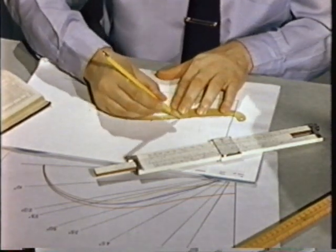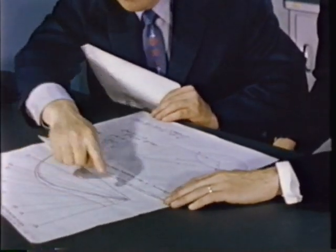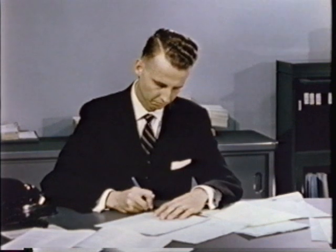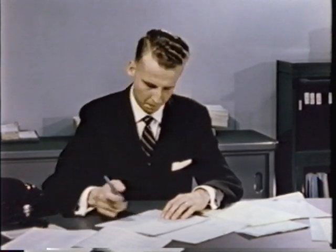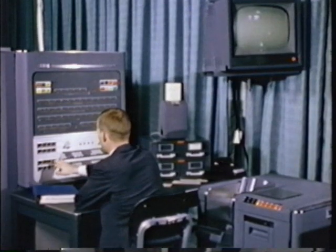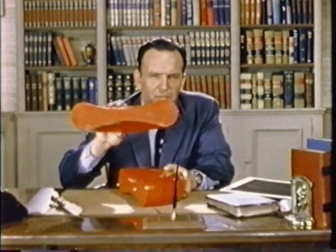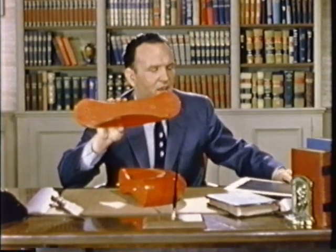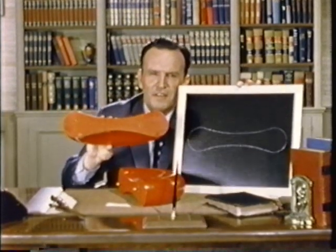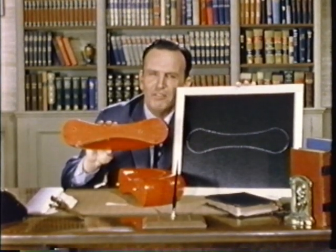But we needed more complete and reliable evidence. So we submitted the problem to the applied science department of the International Business Machine Corporation. Dr. Edgar Smith, IBM mathematician, set up the problem for solution on one of the giant research computers. All that remains is to push the right button, and 10,000 things happen faster than we can describe, and the answer to our problem appears on the oscilloscope screen. This is the cross-sectional shape of the actual red blood cell. And this is a photograph of the shape on the IBM research computer derived from the formula for an ideal red blood cell.